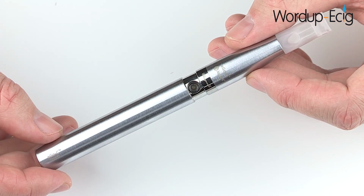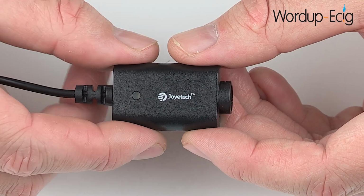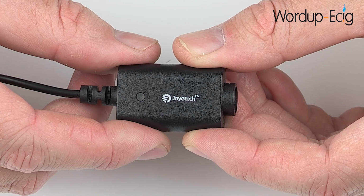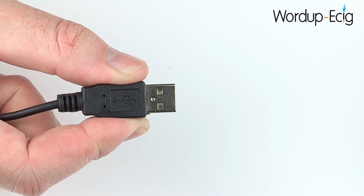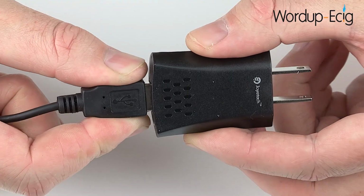Before we start to use the JoyeTech Mega Ego-C2, it's important to first fully charge the battery and then fill one of the empty tank cartridges with your chosen e-liquid. Here we have the USB charger. On one end you'll find a connection for the battery and on top a charging status light. A red light indicates that the battery is charging and a solid green light indicates the battery is fully charged. On the other end you'll find a male USB plug, and this can be inserted into any female USB port such as that found on a PC or games console, or alternatively you can use the USB wall charging adapter.